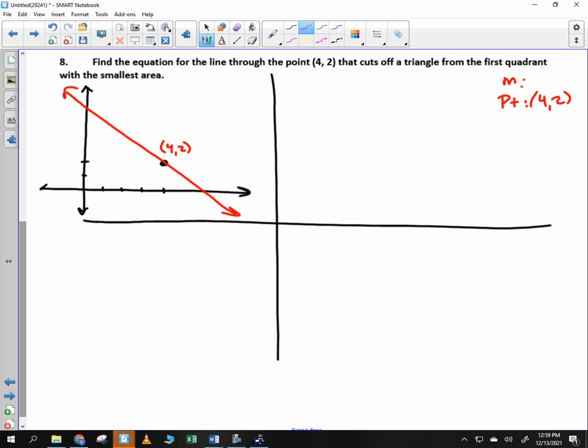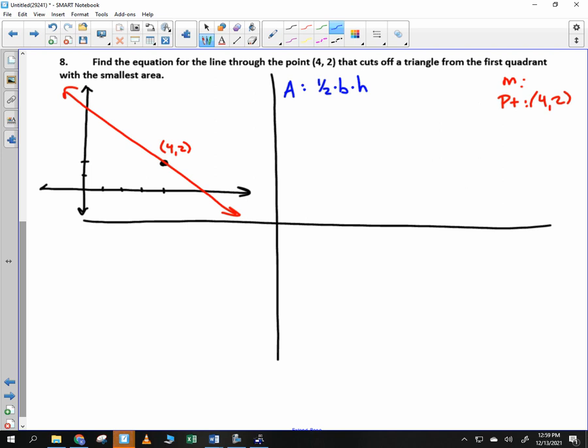Okay, so all of a sudden it appears kind of challenging because when we think about this, we know that the area of a triangle is what? Yeah, we've got 1/2 times the base times the height. Huh. We don't know what the base is, do we? And we don't really know what the height is, do we?